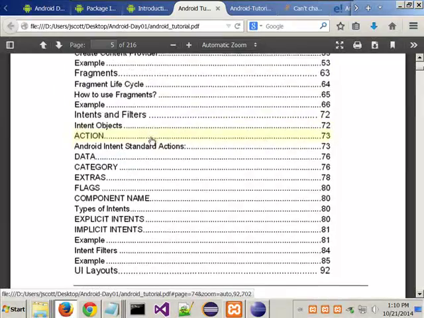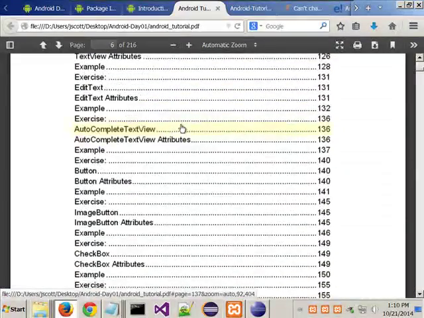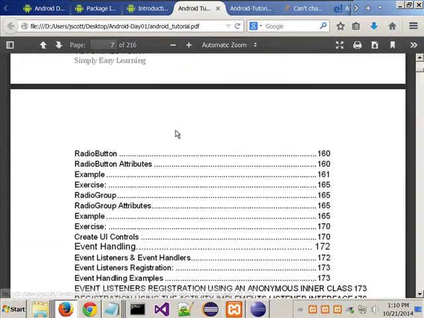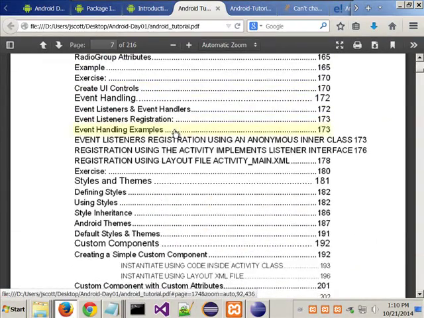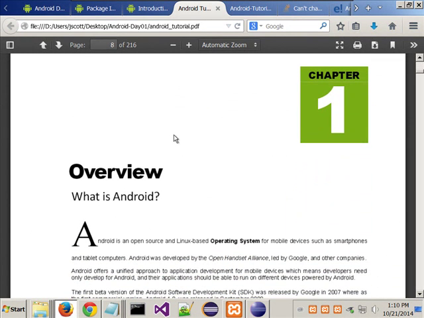broadcast receivers, content providers. There's a lot of stuff on that. The GUI controls. We're going to go into all this stuff. What we don't get into this semester, we will get into next semester. All right? And I was thinking about this, and I was thinking about, okay, what would be a good way?